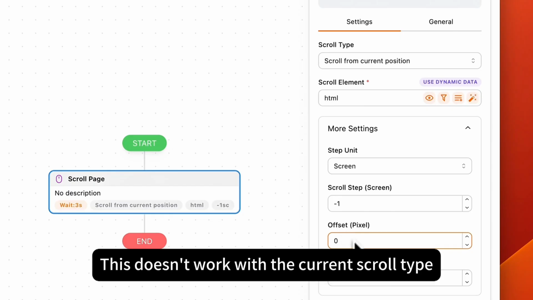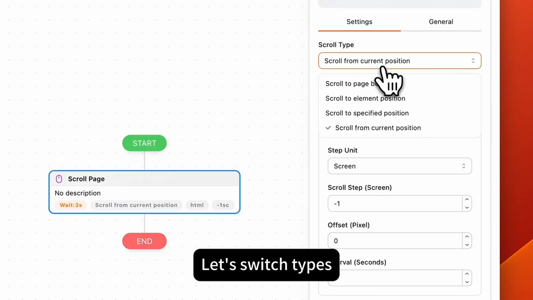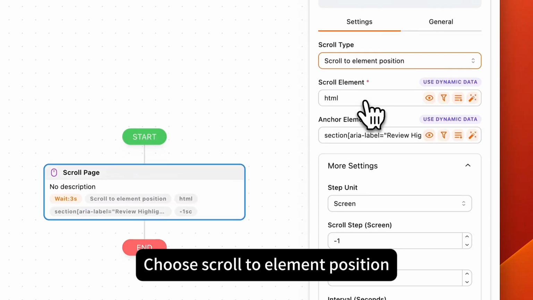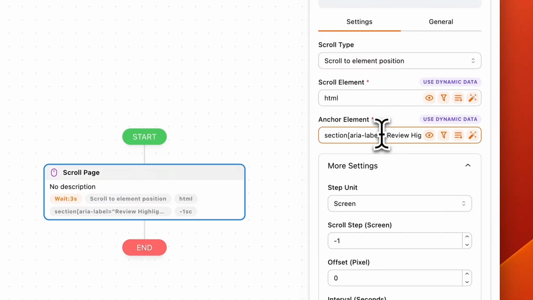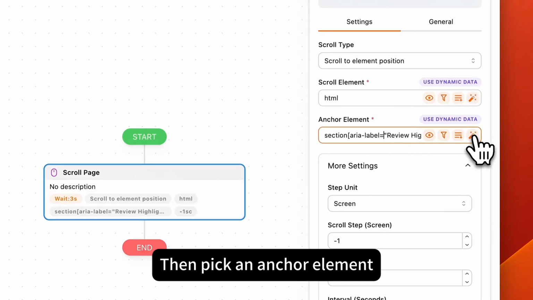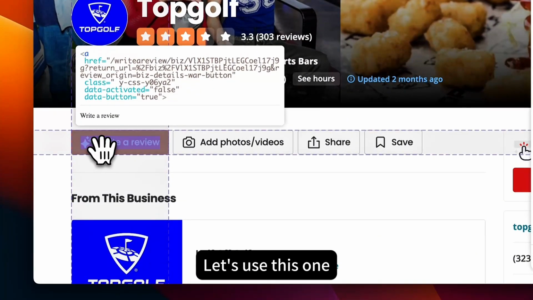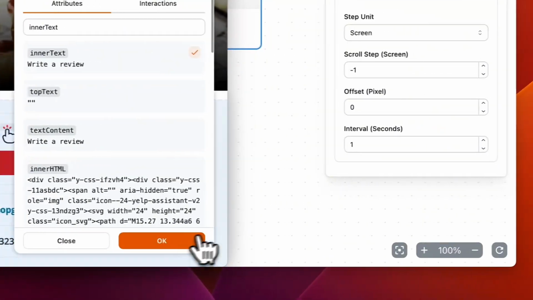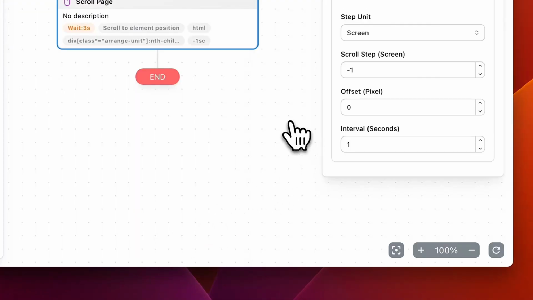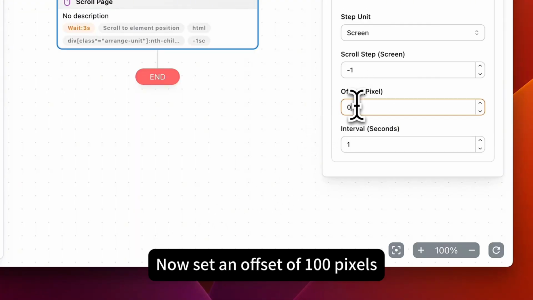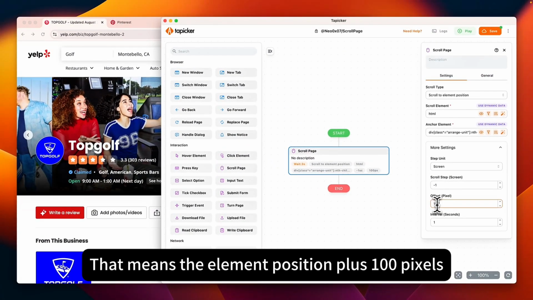Offset. This doesn't work with the current scroll type. Let's switch types. Choose Scroll to Element Position. Then pick an anchor element. Let's use this one. Now set an offset of 100 pixels. That means the element position plus 100 pixels.